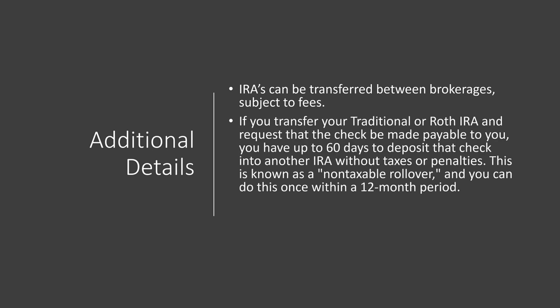So another thing is, as I said, if you want to transfer it, another way you can also transfer is by doing a rollover. Now, when you do a rollover, you can transfer the Roth IRA and they can send you a check that's payable to you, but you have 60 days to deposit that check into another IRA without taxes or penalties. So it's almost like saying, you know what, we're going to liquidate your positions. Here's the check for the amount you had in this account, but now it's your responsibility to open the account with another brokerage and put that money back into the IRA, because if you don't, you will be taxed and penalized like if you withdrew the money early. And of course, you can do this once within a 12-month period.